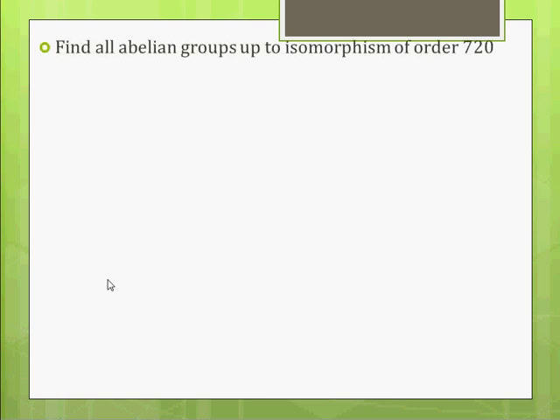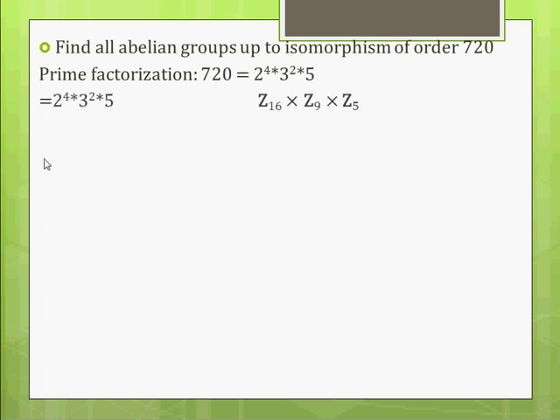So find all abelian groups up to isomorphism of order 720. Step 1, and don't worry about the term up to isomorphism, we're going to get to it. Right now I just want you to focus on working the problem. First we have to prime factorize 720. We can write it like this, and that corresponds to 16, 9, and 5. So here's our first group. And now if we write 3 squared as 3 times 3, we have another group. See how we're just making different groups by rewriting the subscripts?